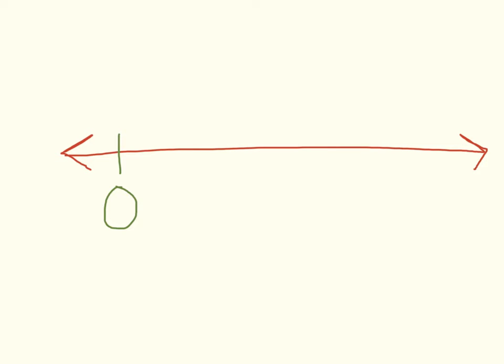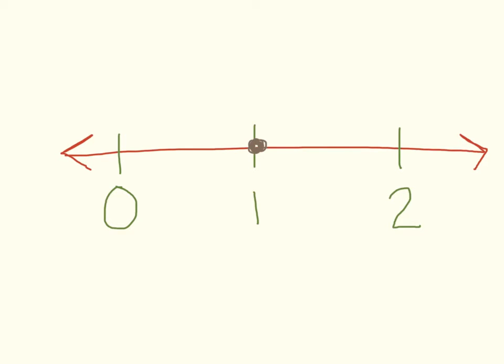Let's do 0, 1, 2. All right, now a straight out number line, just as a quick review. If I were to ask you, what is the value of this dot right here? I hope with no hesitation at all you would say 1, because it is located on this 1 slash.